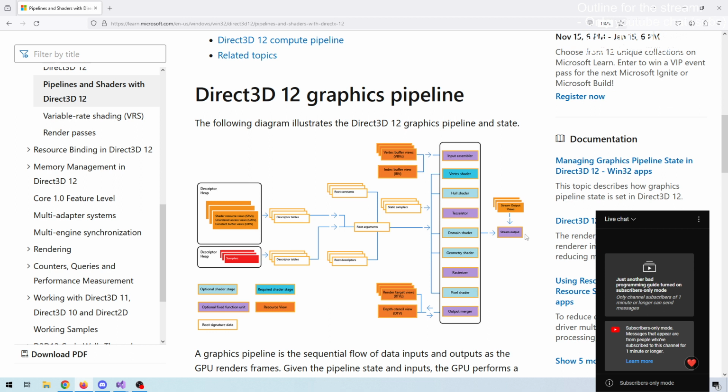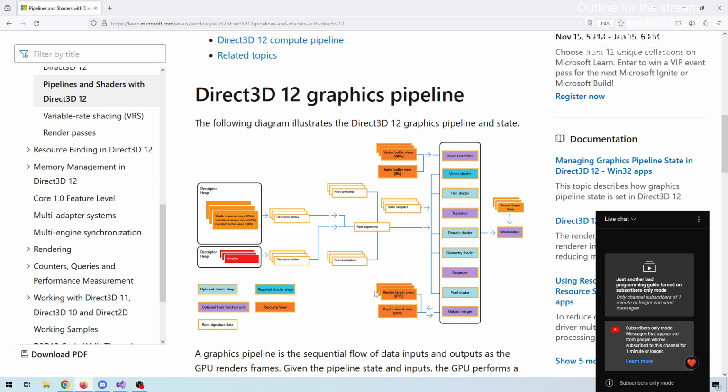We could, along the way, do vertex processing and simply output the data without doing any further calculations, or it could be passed along the pipeline if you have the stages for it to do rasterization and pixel shading, and then some output merging. The output merging is bidirectionally linked to the render target and the depth stencil.